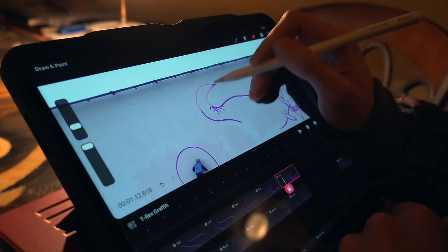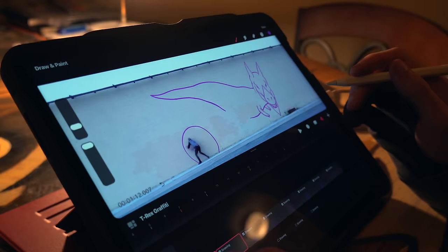It's a great exercise in patience and resilience. Just keep going. One at a time. One more frame. One more day. One more.